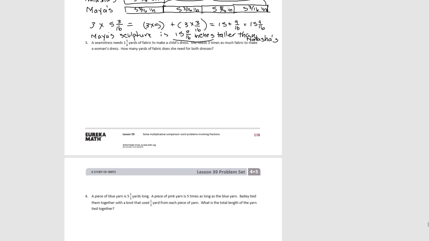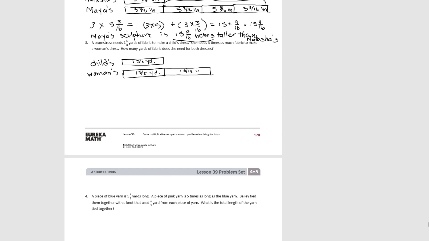Let's draw this as our tape diagram. The seamstress needs one and five-eighths yards to make a child's dress, so for the child's dress she needs one and five-eighths yards of fabric. She needs three times as much fabric to make a woman's dress, so she needs one and five-eighths three times. And the question is, how many yards of fabric does she need for both dresses? There's more than one way to solve this. We could figure out how much for the woman's dress and then how much for the child's dress and add them together.